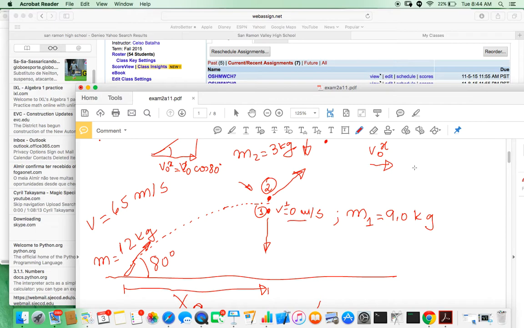Okay? It doesn't have a component in y. And after the explosion takes place, you have exactly two particles. One particle is going pretty much downward like this, right? And the other one, we don't know what happened. That's the second one. Okay? So let's apply conservation of linear momentum to this situation. So let's do that.